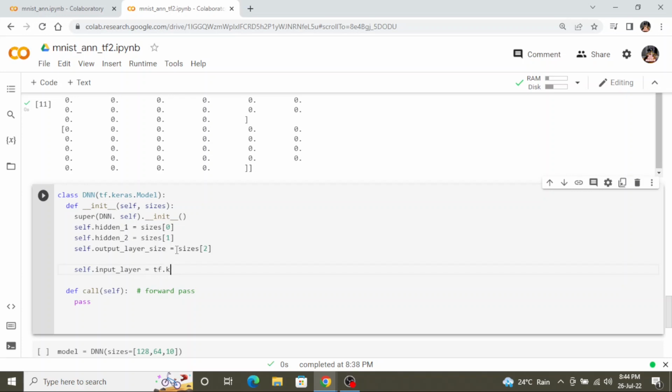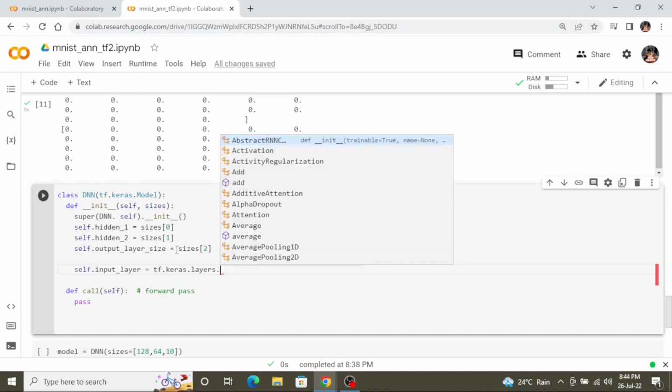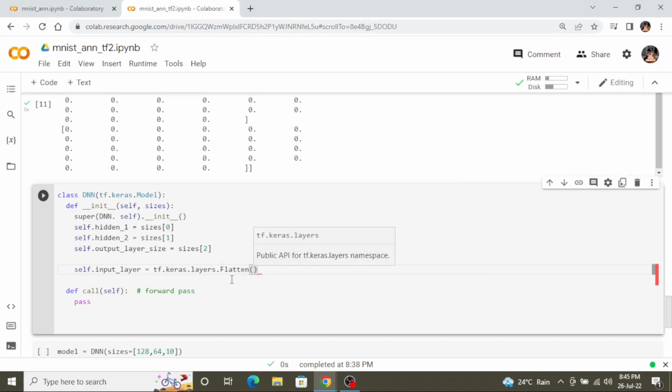So I will directly use tf.keras.layers. Whatever layers you want to use, like the dense layer, which is your fully connected layer, or the flatten layer, or any activation layer, every layer is part of tf.keras.layers. In this one, I'm using the flatten layer. For the flatten layer, I will directly give the input shape. I'm just mentioning that this is a flatten layer, the input it will get is 28 by 28, and what it needs to do is take this 28 by 28 input and convert it into a single flattened 1D array. That's what this layer will do.